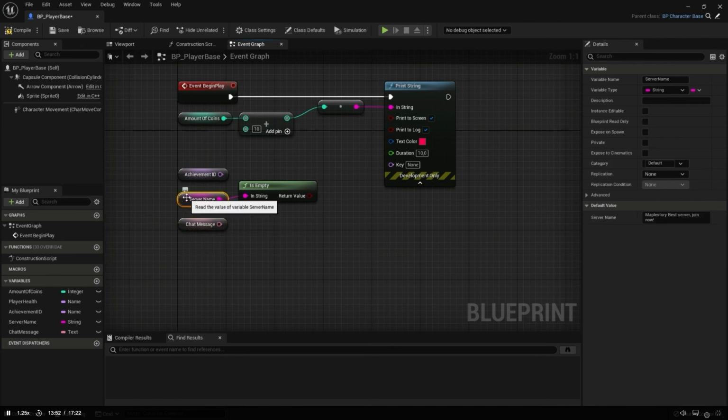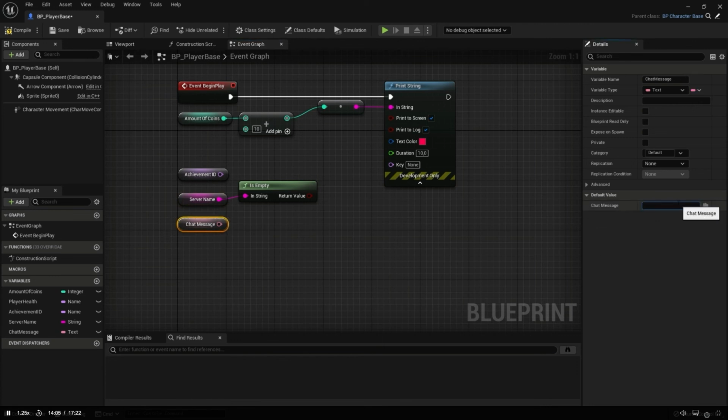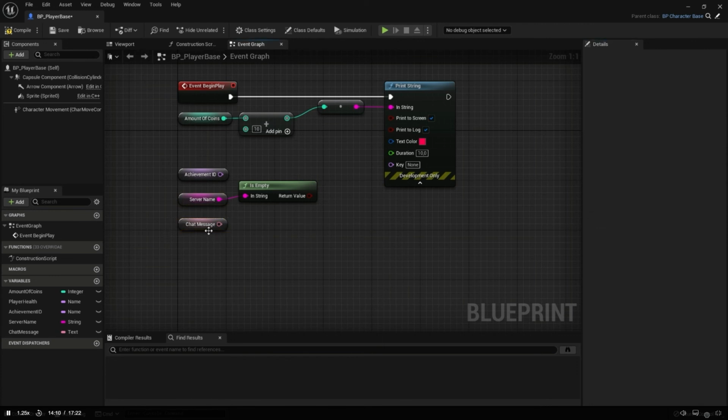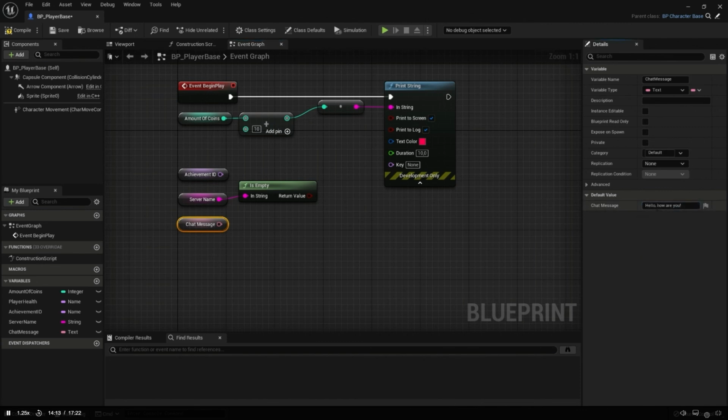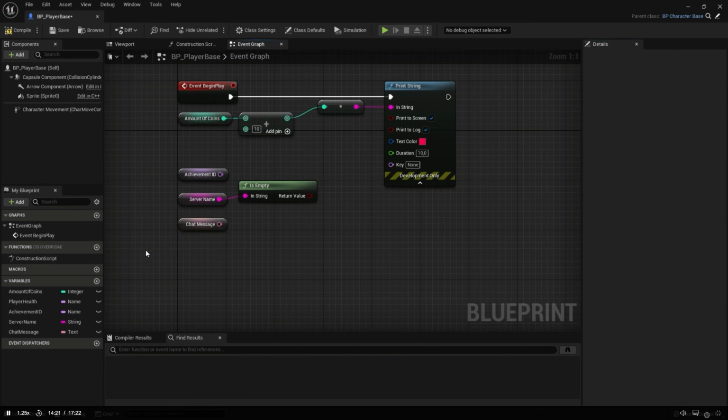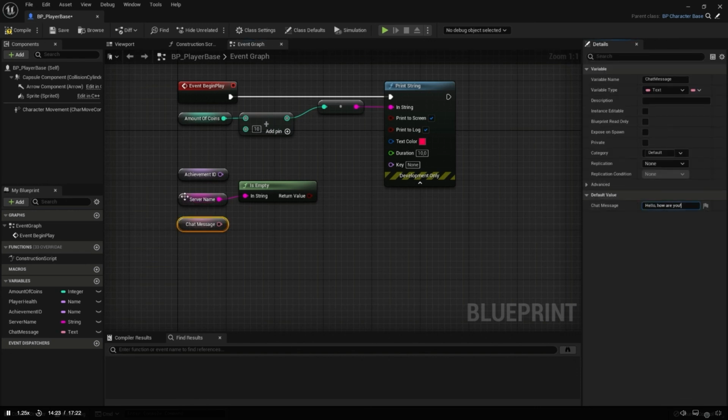So as for the server name, I don't think we need to translate it. For example, let's say we have finished our game. It doesn't really make sense to translate a server name. This is just whatever the player writes. But as for a chat message, let's say, for example, someone says, hello, how are you? Or maybe an NPC is saying that. And now we want to translate this message into Japanese because someone from Japan needs to see what this means. So we are going to change this into Japanese. But if you write this here into here, you can't translate it. You have to write it into a text variable.